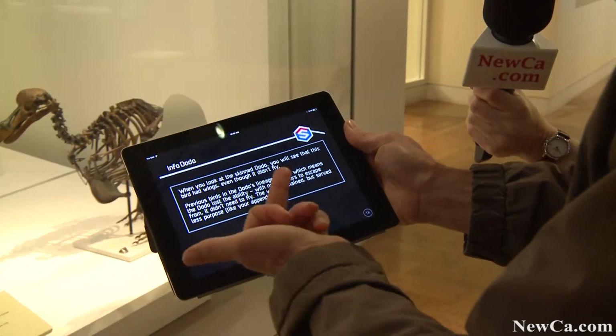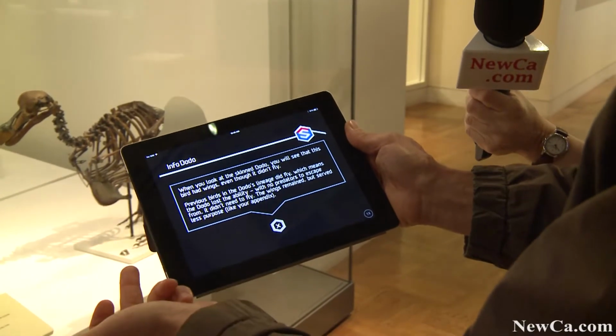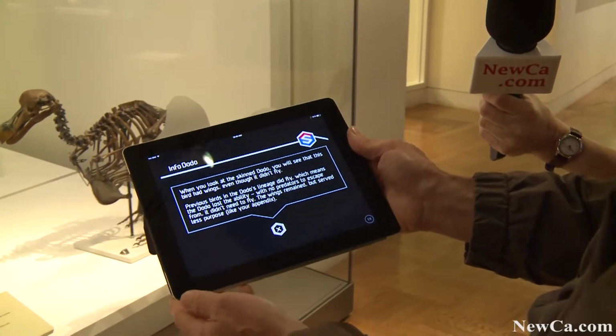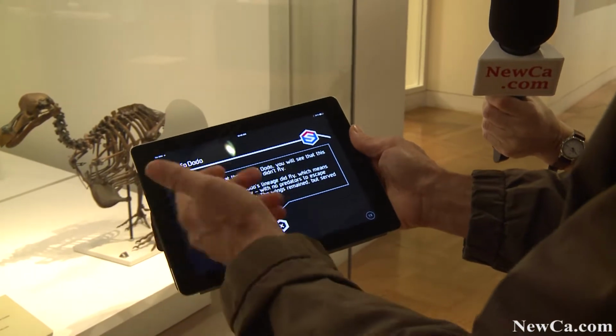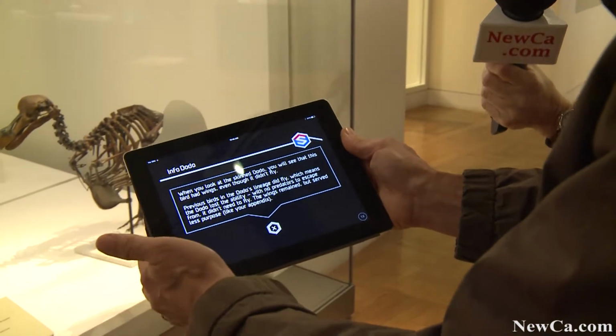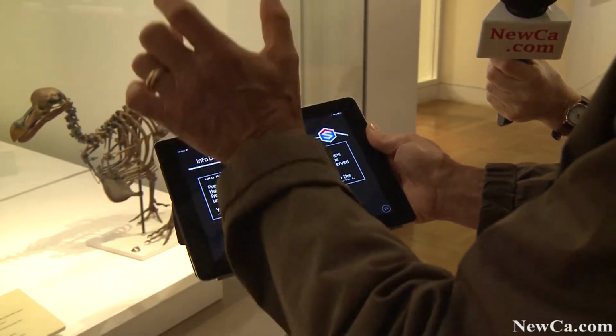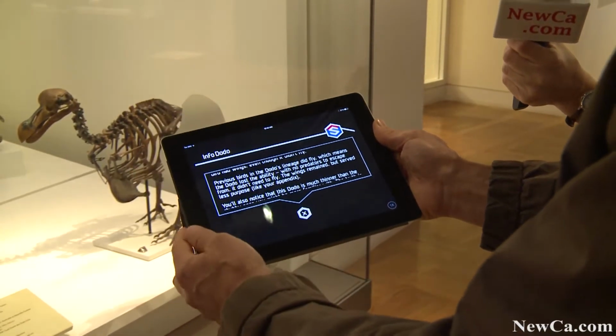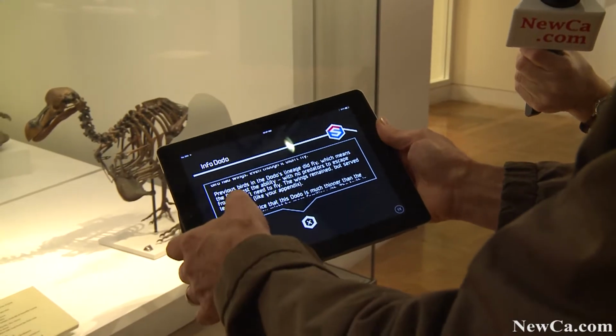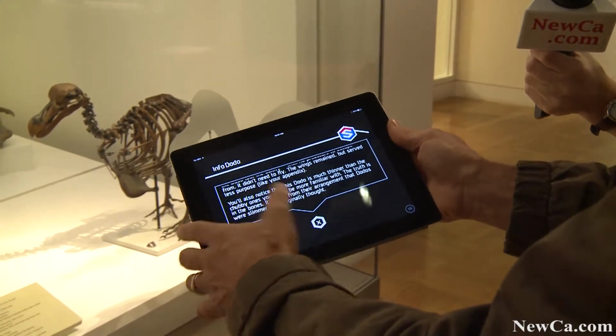When you look at the skinned dodo, you'll see that this bird had wings. You can't see wings on the skeleton, but in the skinning process, you get to see the wings, even though it couldn't fly. You could see it couldn't fly because those wings are so tiny. There's no way they could have flown. And then it gives you other information too. It's a bird-like creature, but it actually has some very unbird-like qualities.